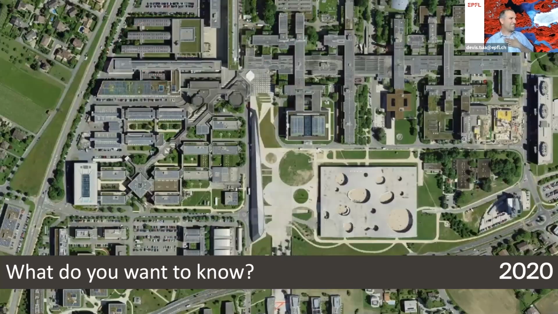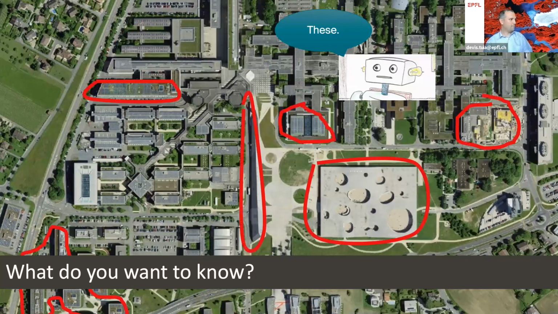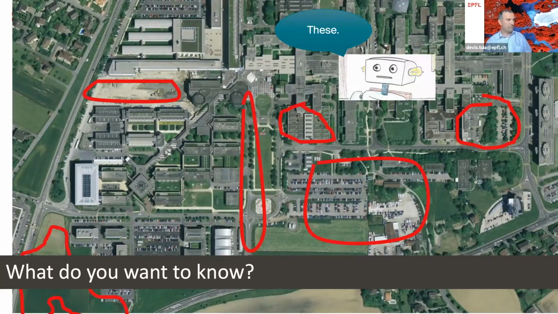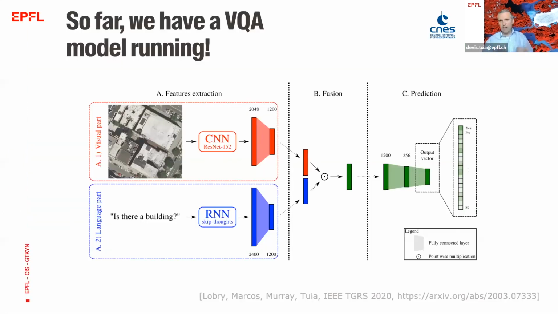And then compare with the current state and tell me, okay, these buildings are new and the others are not. If we go a little bit back and forth, you can appreciate that the model is basically performing change detection. So it's a model that, given a question on images, finds the answer. And I'm pretty sure some of you are familiar with it.